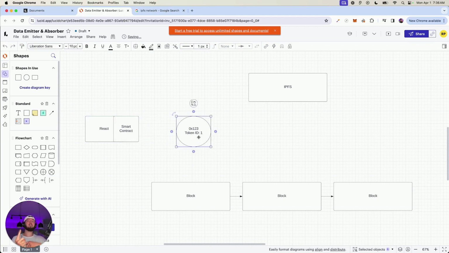That's why if I make an ERC-721 token with token ID number 1 and you make a token with token number 1, they're associated to our own contracts. So those are two parameters that we get: our wallet address, who owns this token, right? And the token ID, which token it is.